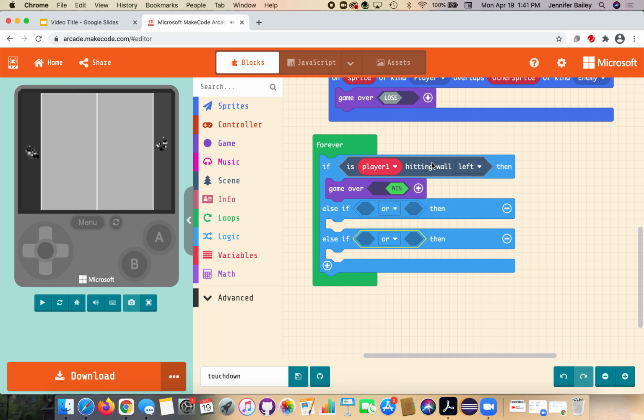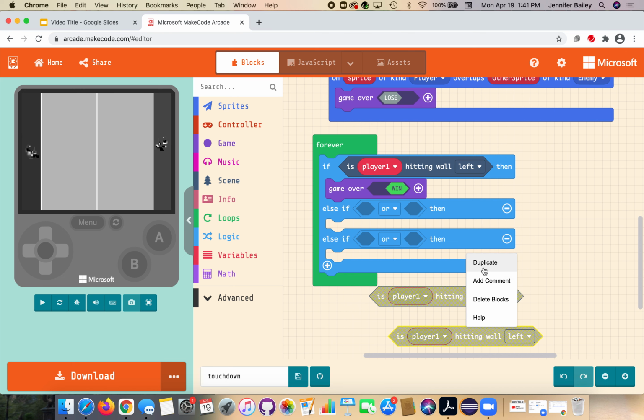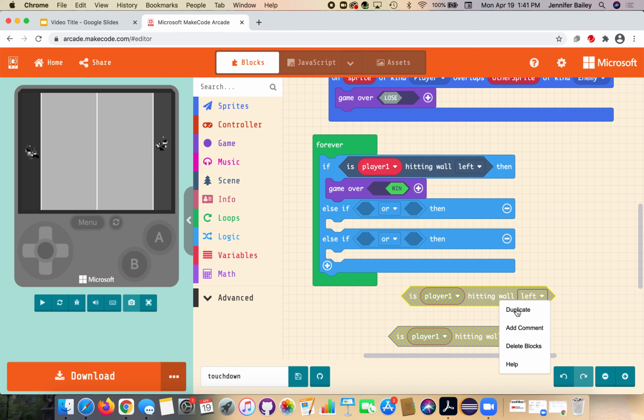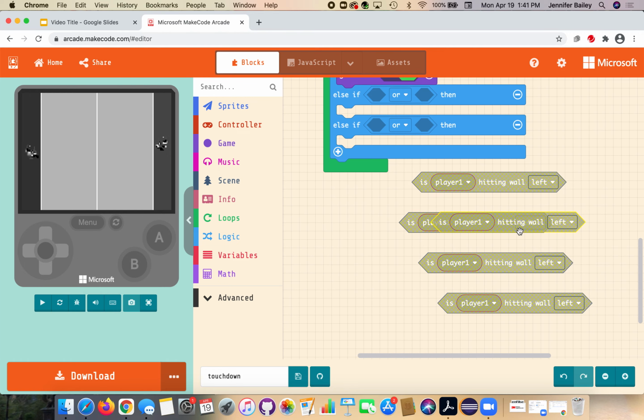Then we're going to place this hitting wall block on each side. So I'm going to duplicate this 4 times. Alright, we're on twice right now. Oh, there we go. Okay, so I have 4 of those duplicated.